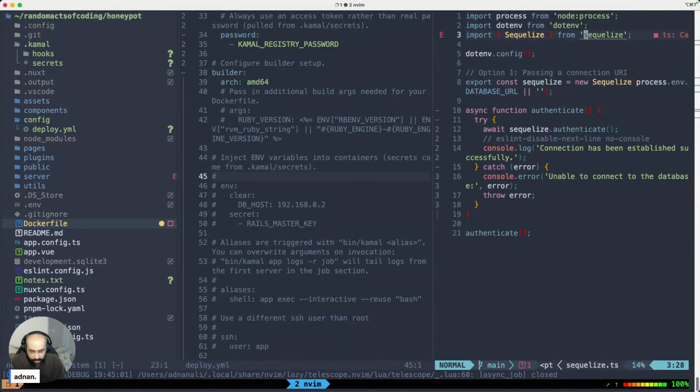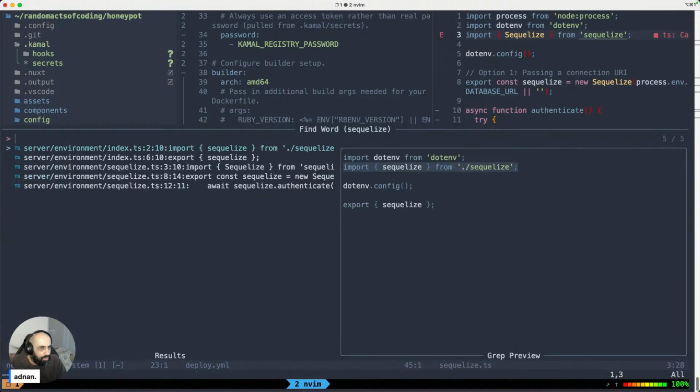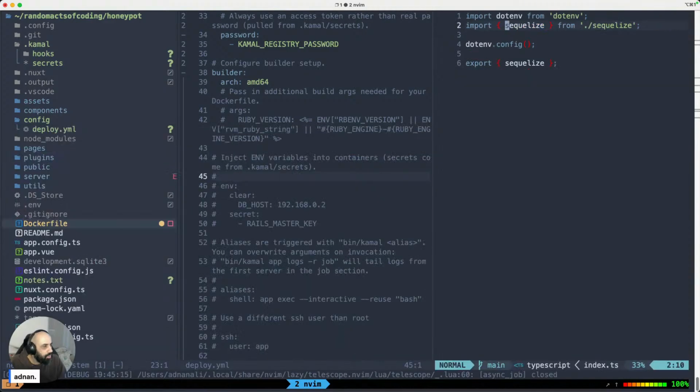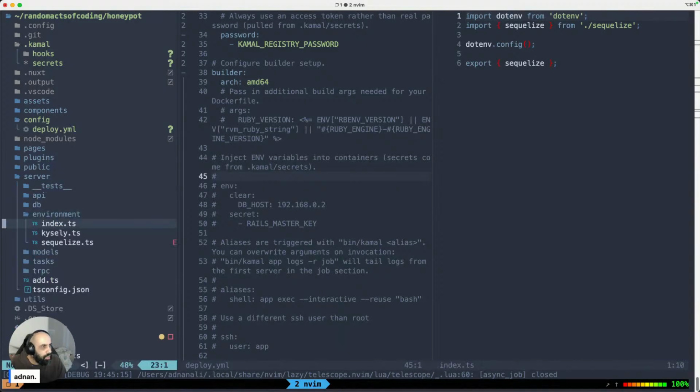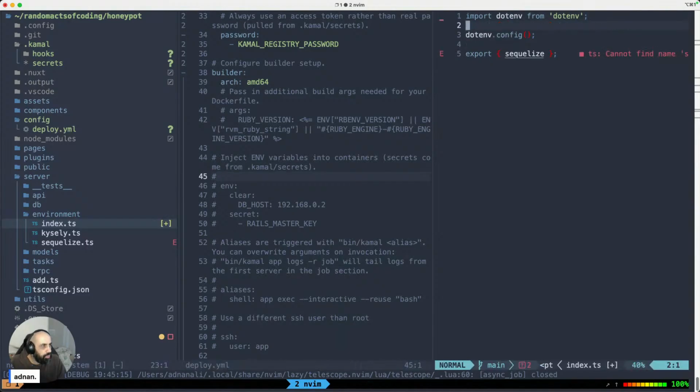Yeah, I mean, SQLite should not be here because you can see it's not in the package.json. So, environment.index. I don't know where this is being used, but really just becomes this.